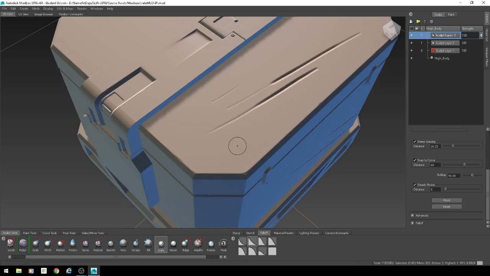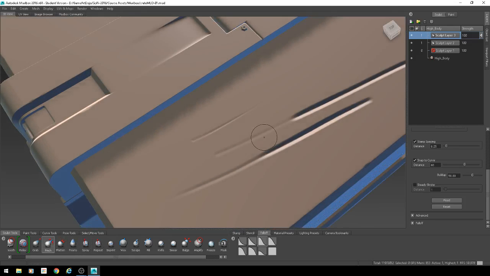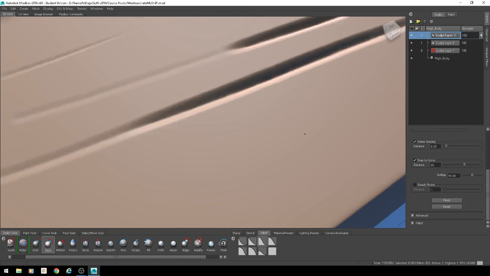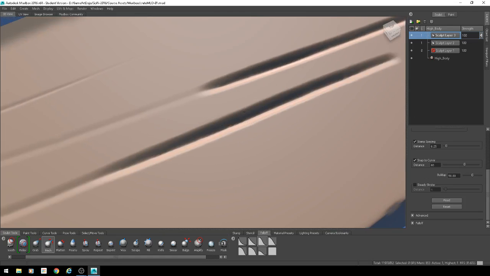So, okay, we have some really strong scratches. I could do a couple things. I could use the pinch brush, if I don't like some of these really high width and detailed brushes. I can make a small pinch, something like that, maybe very strong, and I just pinch the actual sides of this scratch here. I try and get a harder edge there.